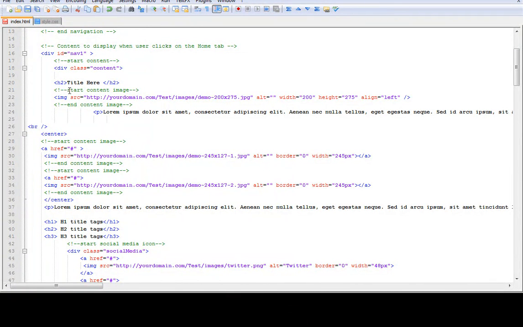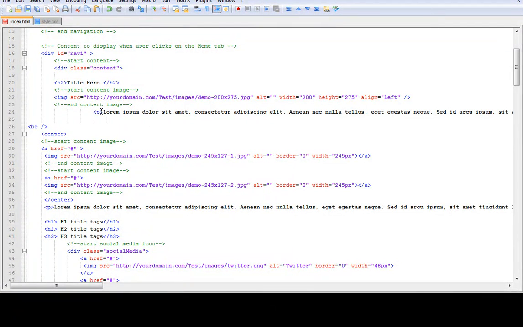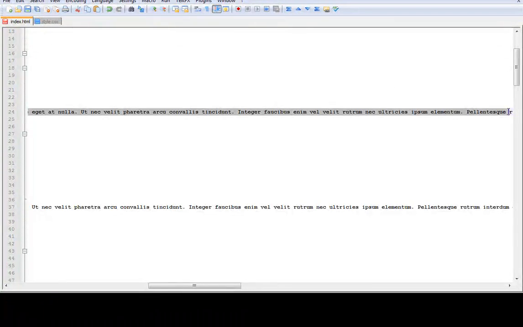Here you have the content starting, then you have content image, and then that content image ending. Then you're looking for this P in brackets, and it's going to show up in blue, just like all these other tags. But this one stands out because it's indented quite a bit, and plus, this is some goofy looking writing because it's just dummy text.